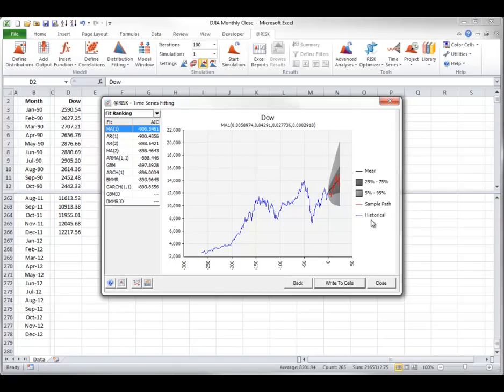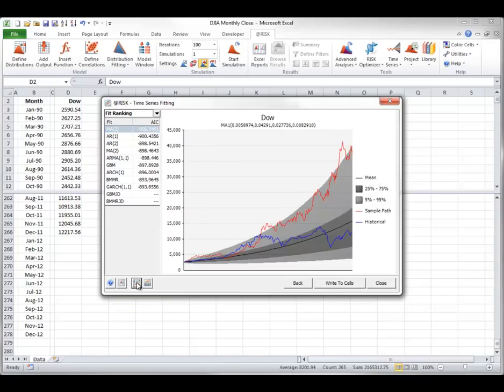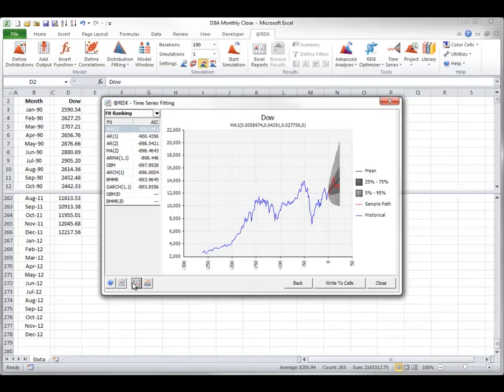The four buttons at the bottom left provide more options. The left two are the usual help button and the edit and export button. The third button is for synchronizing. Instead of having the forecast start after the last historical observation, you can have them start at the beginning of the historical data, as shown here. You are essentially forecasting known values as well as future values. Finally, the fourth button is for animation. When it is toggled on, you see a series of red random sample paths in the graph.